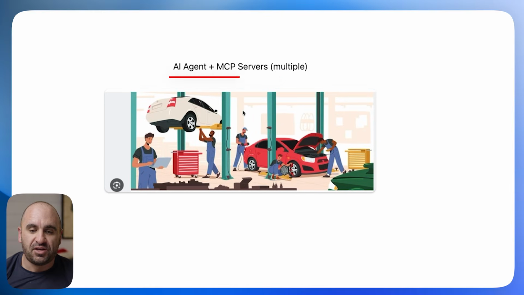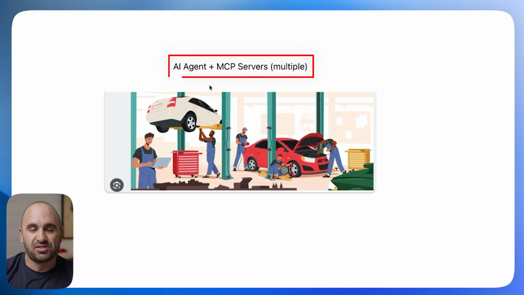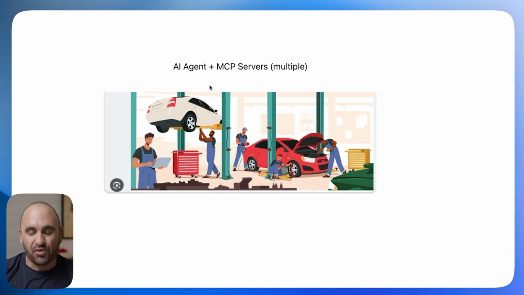And then we have AI agents plus multiple MCP servers. This is truly agentic and sometimes even overwhelming, but you're working with an ecosystem no different than a mechanic's workshop, where you have multiple AI agents and multiple toolboxes, and you break it down into specialties to know which workflow each specializes in in order to execute on it. So in essence, we are connecting AI agents with a set of tools as software, and we're able to do workflows that you would otherwise do yourself manually, going from start to finish through the whole agentic workflow. It's necessary to have certain steps with a human in the loop to make sure that we're orchestrating it.